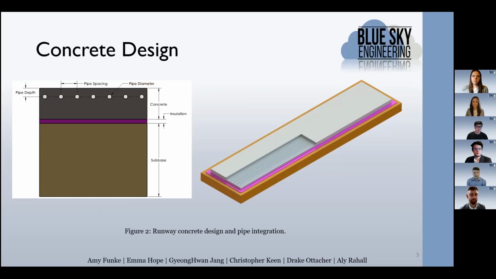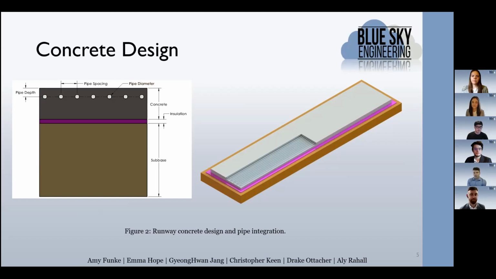Therefore, it's important to see what happens to the runway concrete structure when we embed some piping within it. To do this, we started with a concrete design that looked at the loading conditions of the runway, which were specified by the client as a Boeing 737-300. Once we had the loading conditions, we produced some preliminary analyses on the runway structure to see what the stresses are like, what concrete slab thickness is required, and what kind of stresses the pipes experience.